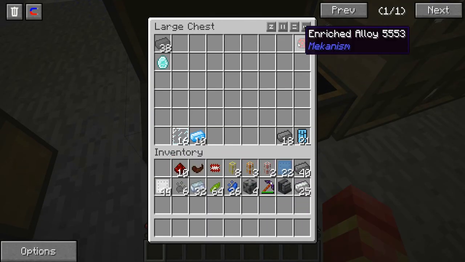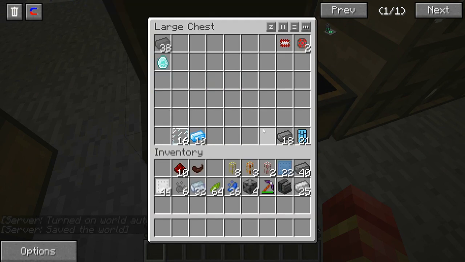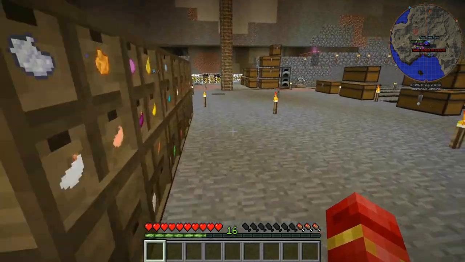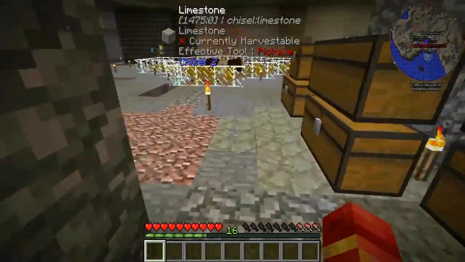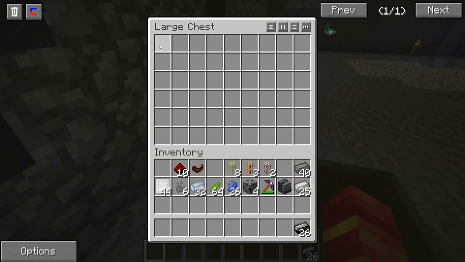So we got one of you, osmium plates, good. We need steel plates. Okay, so we need to get steel, so that's gonna be a deal. Let me look over here. Oh no, we can get steel.